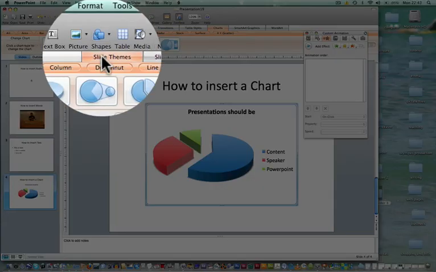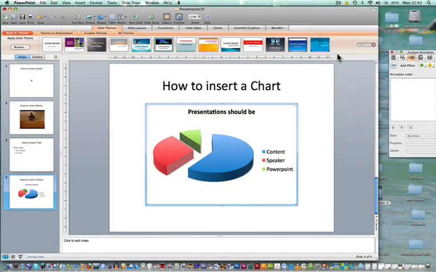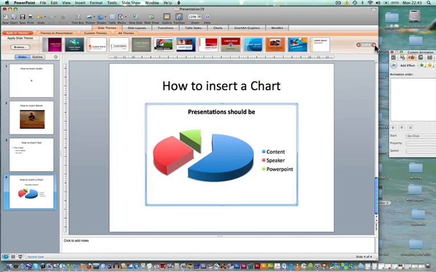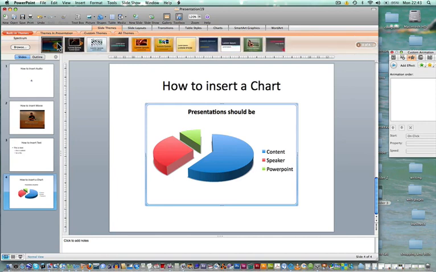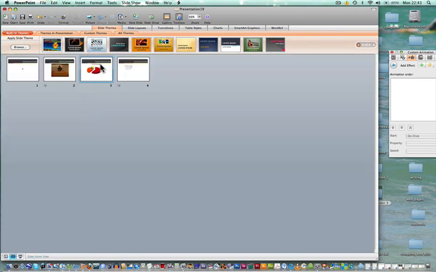So if we go into slide themes, you can change the themes yourself, you can customize them, but to be honest, I just like something nice and simple like this. And if you need to change the order of your slides, again you can do it in this same normal view there, or you can go to the slide changer view and just move them around by dragging and dropping.